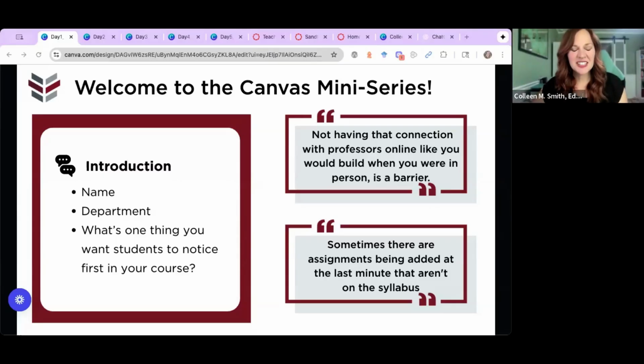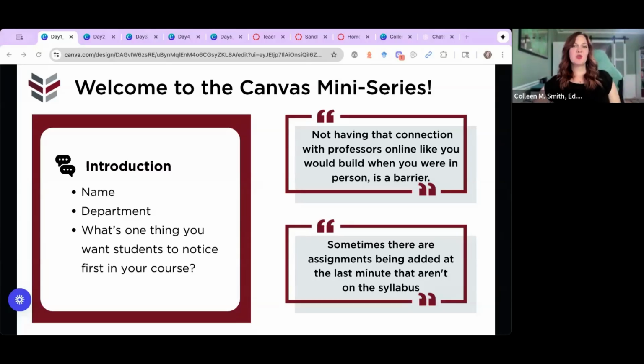I also wanted to cover some information about our students. The Office of E-Learning is conducting research with our students on campus to ask them what they believe are barriers in online learning, what is most important to them in online learning, and what they believe is a quality online course.